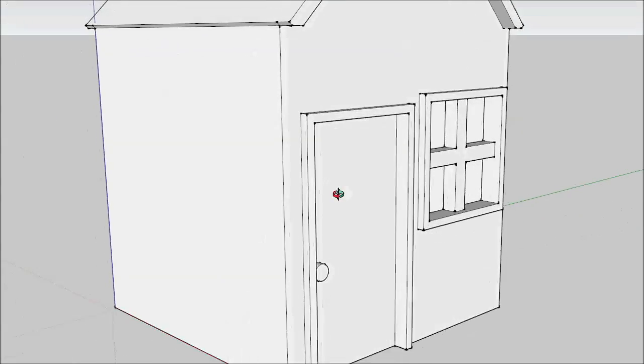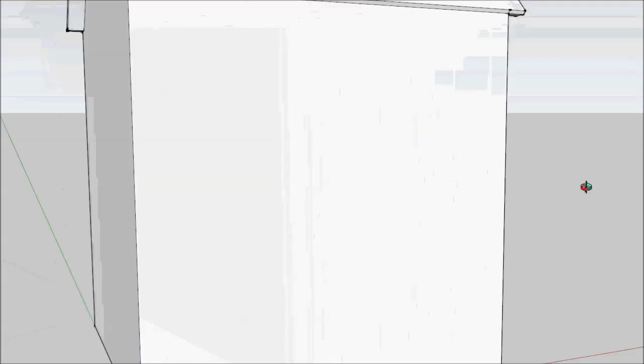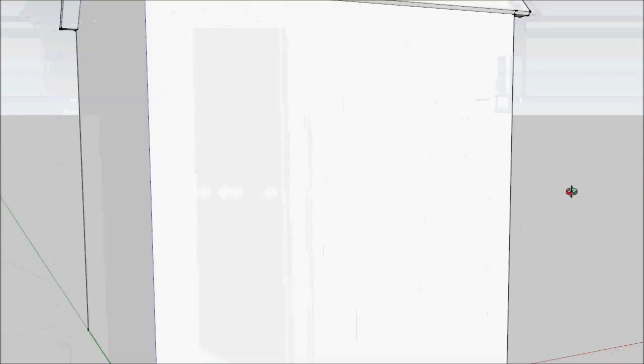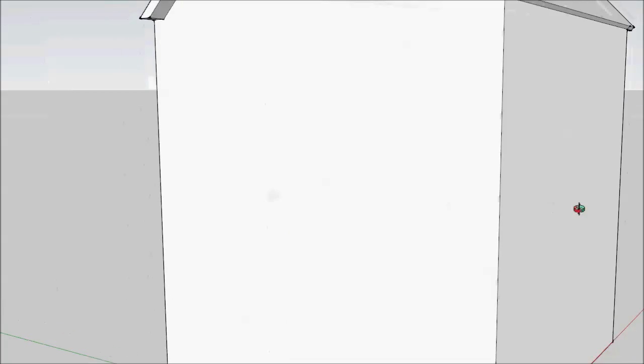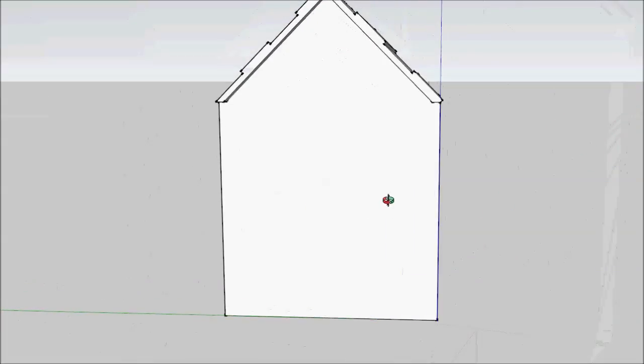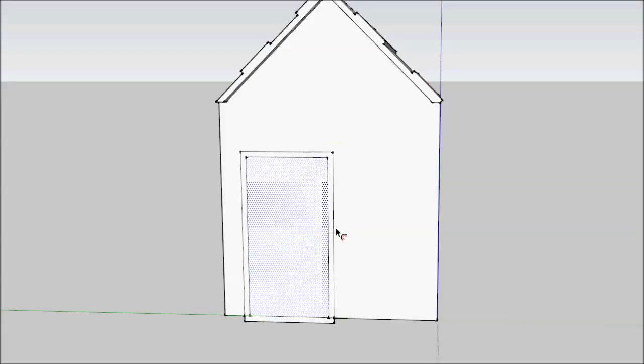Alright, so you need windows and doors on 3 sides of your building. Your door doesn't have to be closed. You can do an open door. Just make sure you have a trim around it.